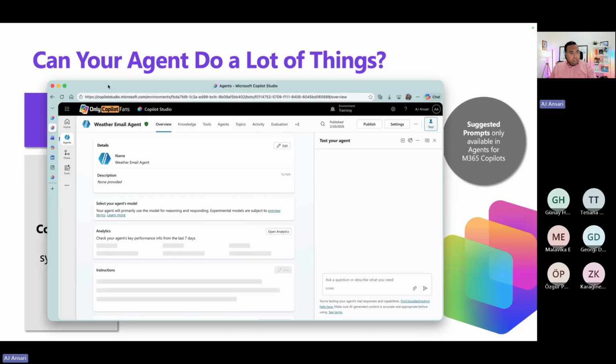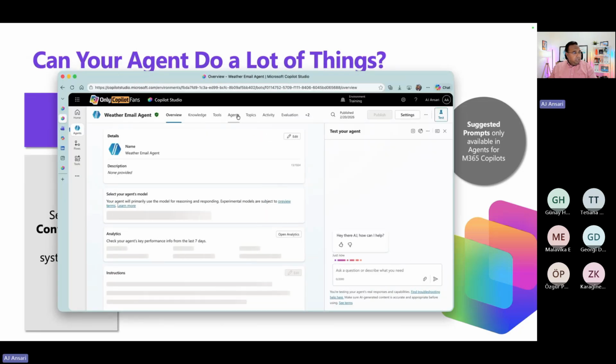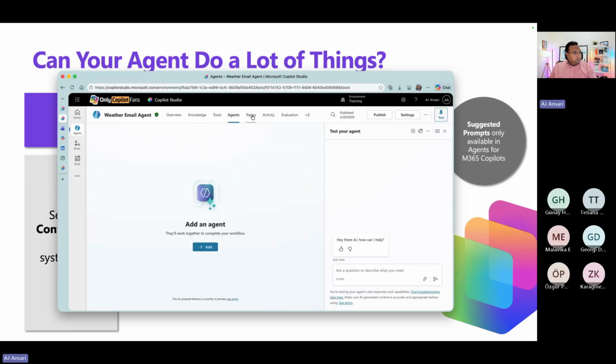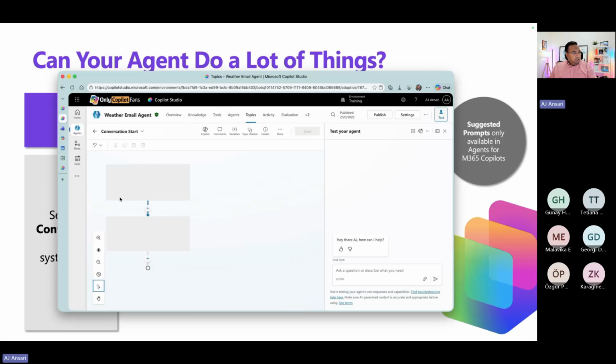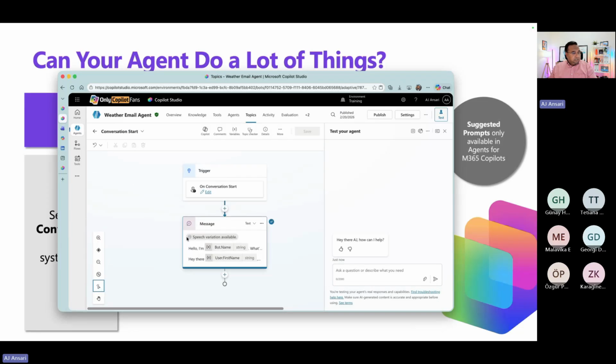If I go into my topics, I have a conversation start topic, which will look like on conversation start, and then there is a message variant that it's going to have in here on what it's going to do for you. So this is where you can ask, or it will have something like, "Hello, how are you?" or "My name is," and it identifies itself, and you would be able to go from there.